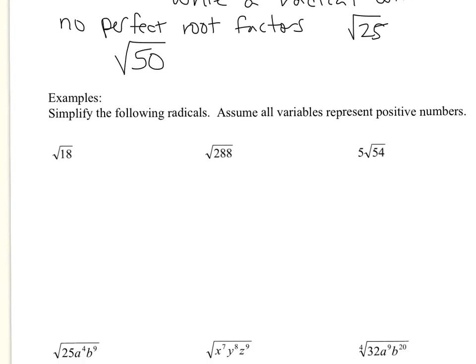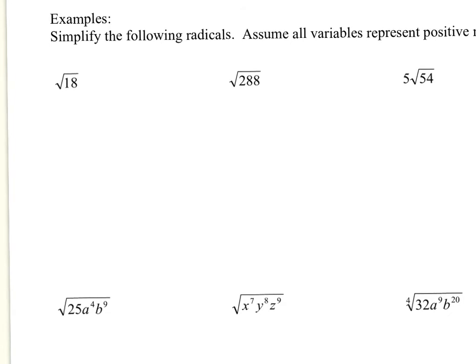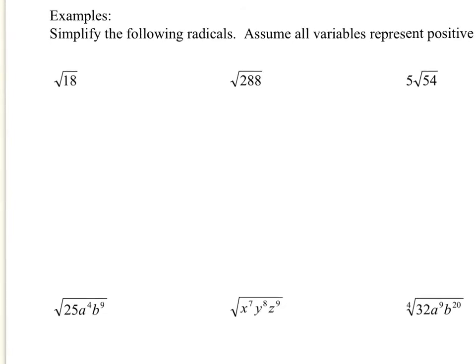So we're going to try to simplify these radicals, and we're going to assume all the variables are positive numbers, so we don't have to worry about anything there. So if I look at 18, does 18 have a perfect square factor? So this is where these radical simplifications would go a couple different ways. So the traditional way is think of all the perfect square factors. Square root of 4 is 2, square root of 9 is 3, and so on and so forth. And this one does have a perfect square factor of square root of 9.